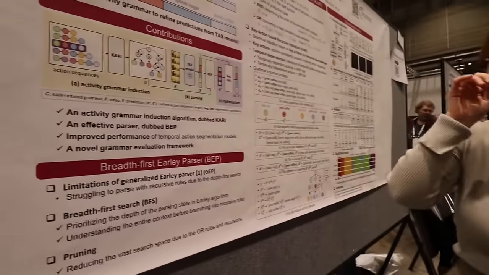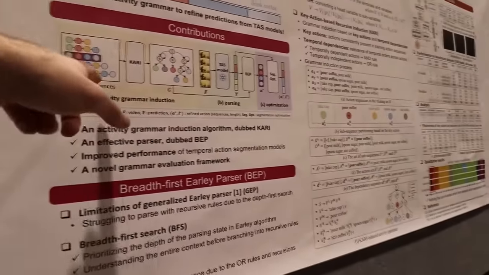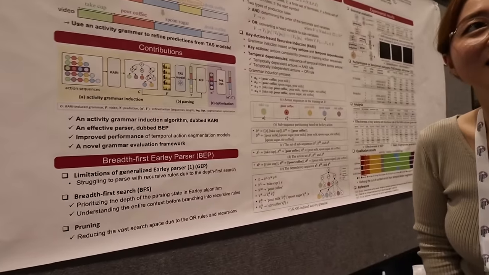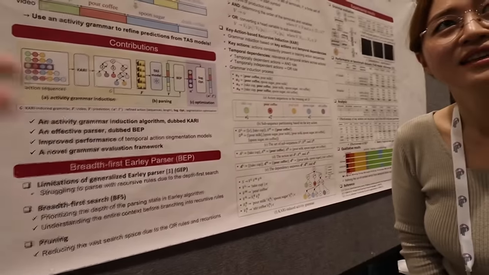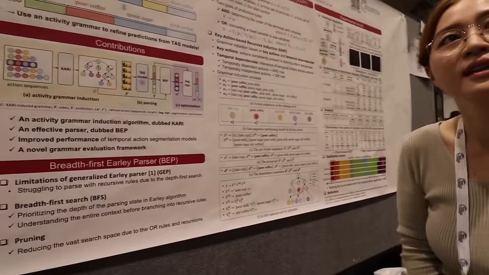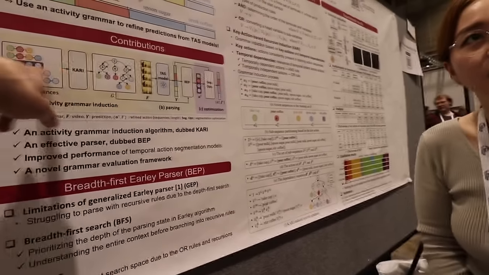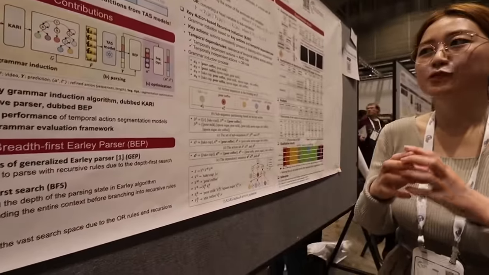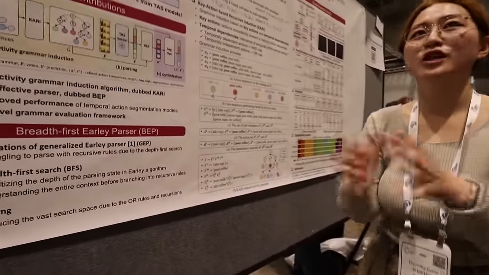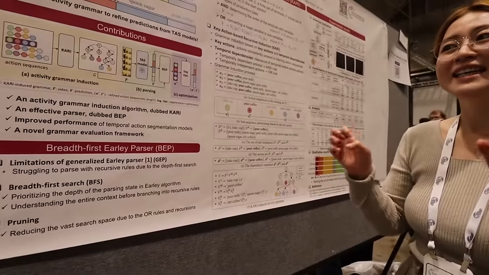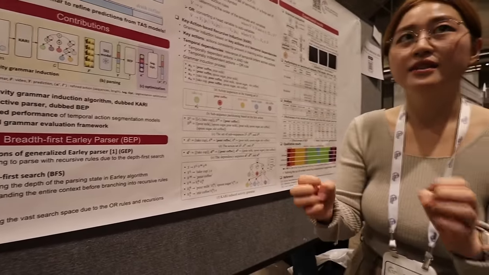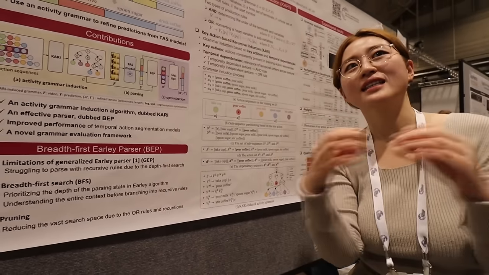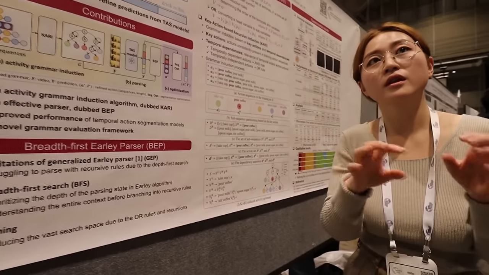And the grammar you just learn from the data set, because the data set has annotated things. So could you recognize activities that don't appear in the data set? I'm wondering a bit how this handles out-of-distribution stuff. Like, what if you get the grammar wrong? So our grammar is really good at generalization. It can cover the unseen action sequences, and it can refine those out-of-context errors to fit the activity grammar. So it can cover out-of-distribution.